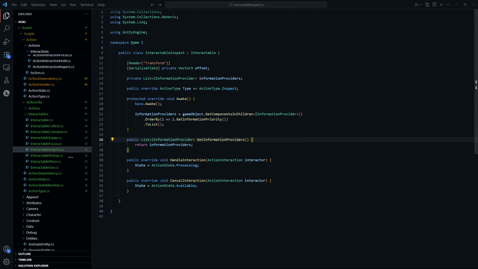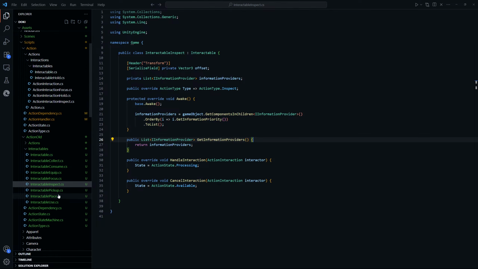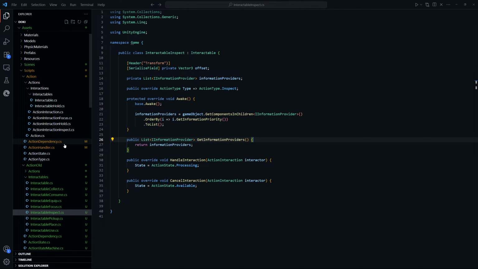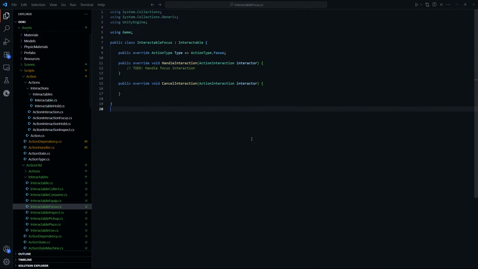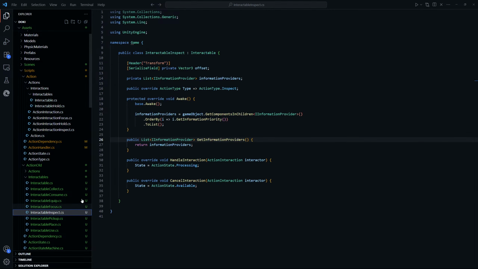Information providers, yeah. Okay, so before we try this, we're gonna create interactable inspect, the new version, and interactable focus, the new version. In focus, we pretty much don't do anything right now. But inspect we do.